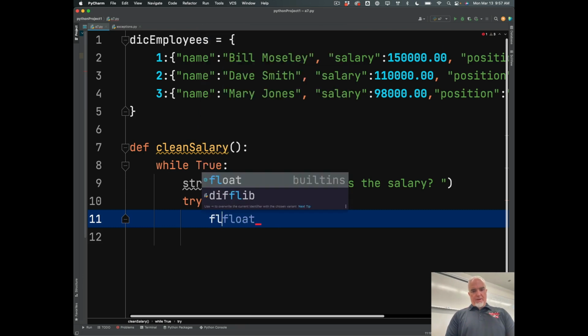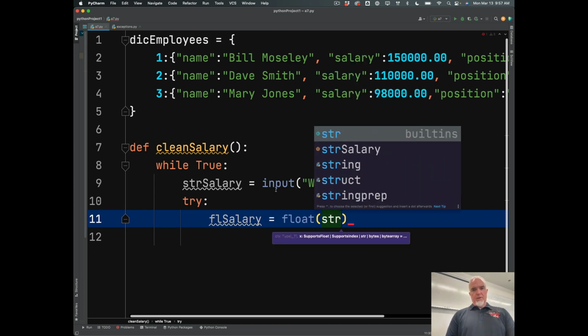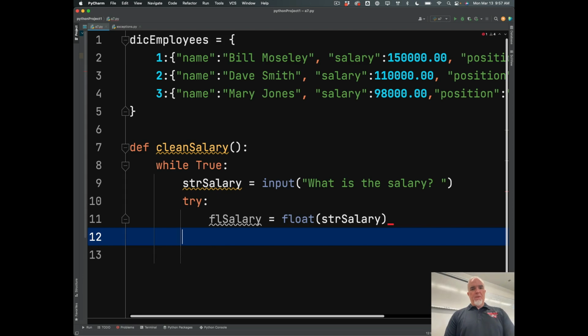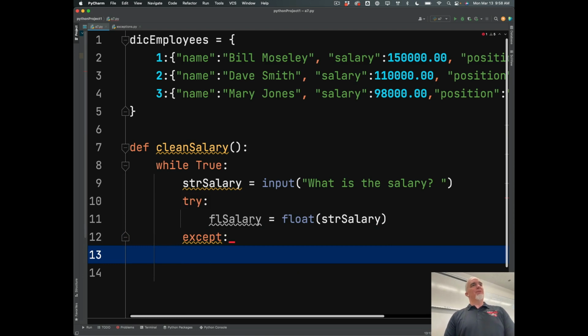Let's go FL salary equals float str salary. So we're going to just try it because we can right now.